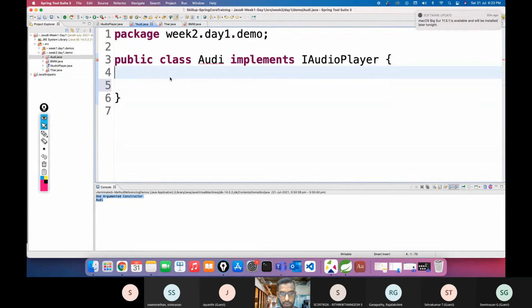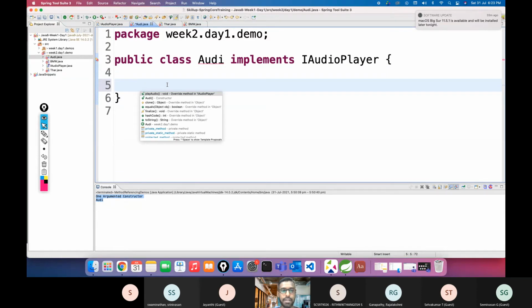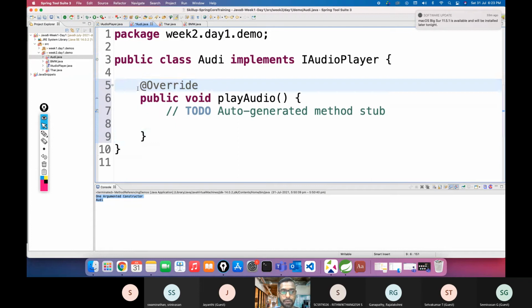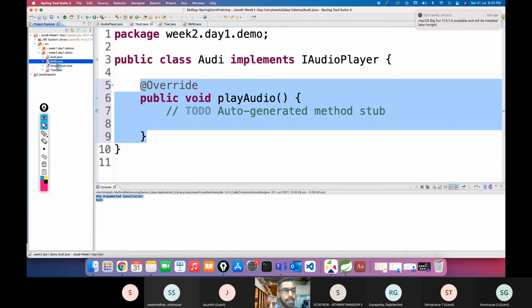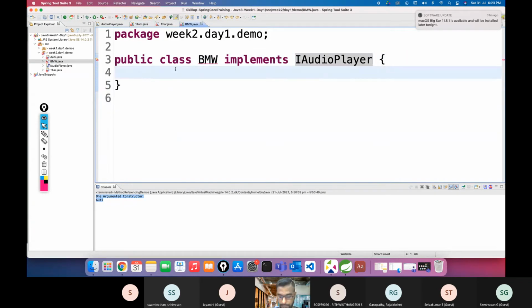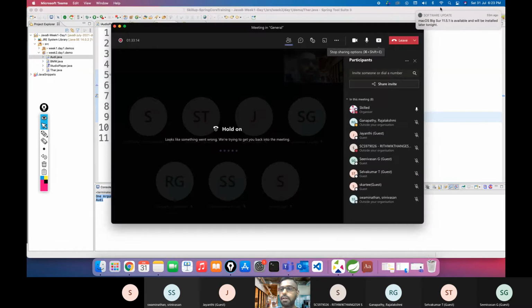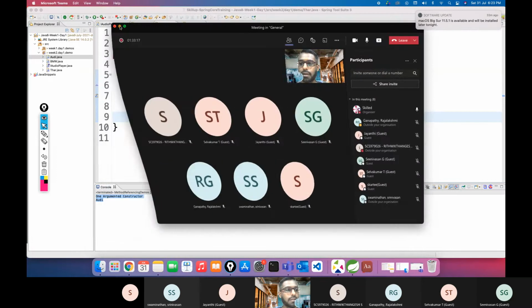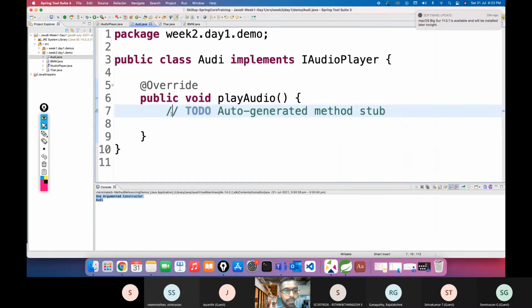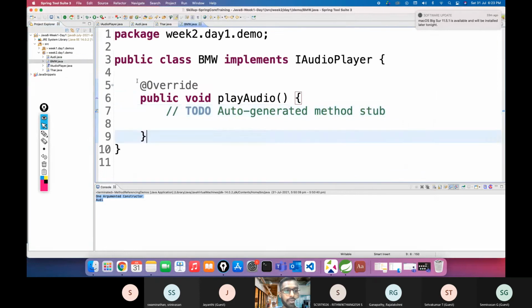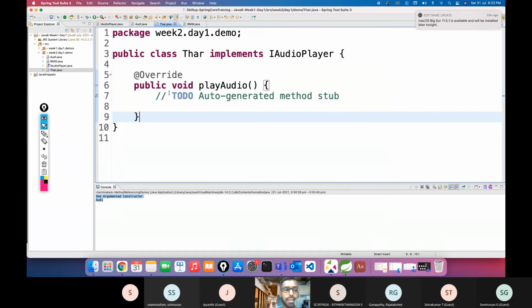That's reasonable, right? All three classes are using that interface and they have to override the method. Perfect. So in Audi, BMW and Thar, all three have the overridden method playAudio.